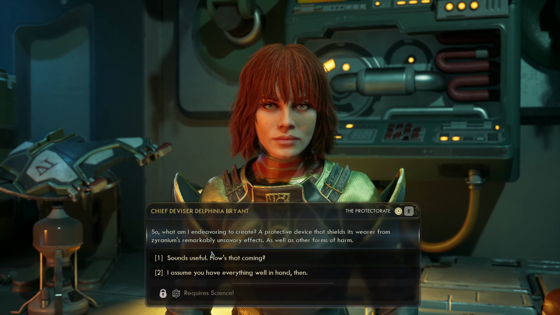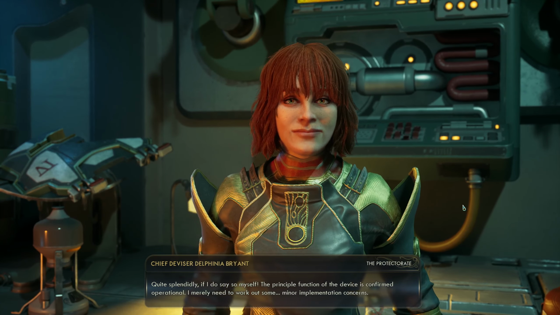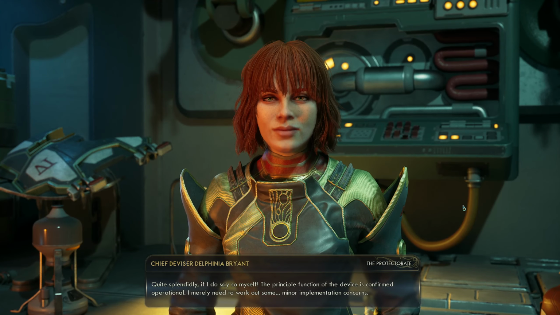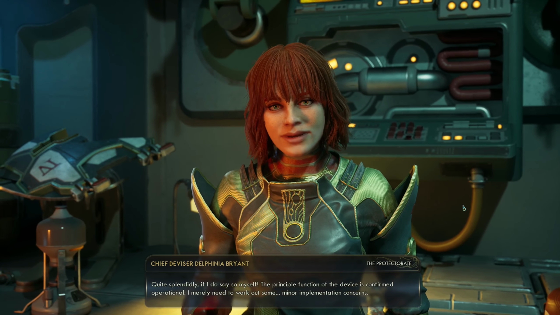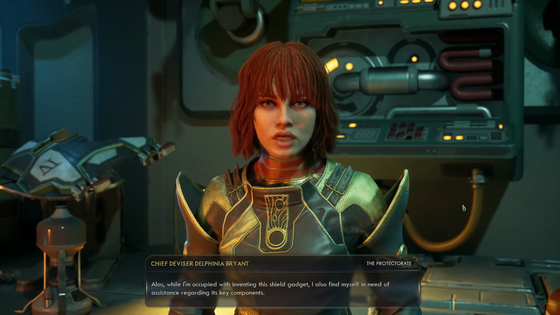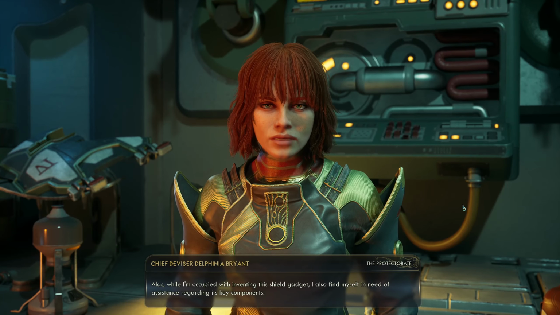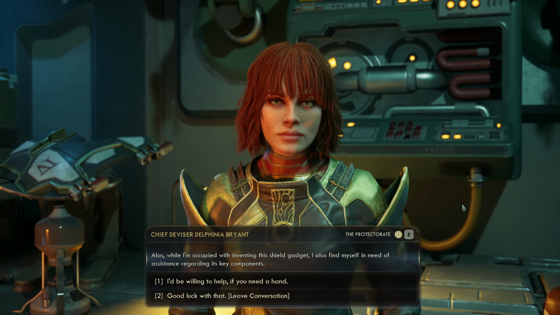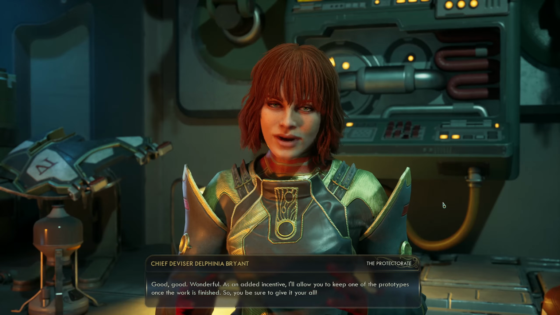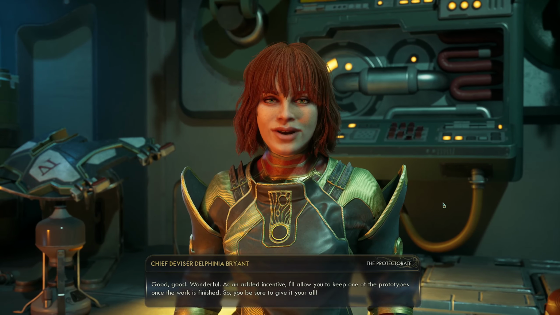Interesting. Sounds useful. How's that coming? Quite splendidly, if I do say so myself. The principal function of the device is confirmed operational. I merely need to work out some minor implementation concerns. Alas, while I'm occupied with inventing this shield gadget, I also find myself in need of assistance regarding its key components. Okay. I'd be willing to help. Good, good. Wonderful. As an added incentive, I'll allow you to keep one of the prototypes once the work is finished, so be sure to give it your all.